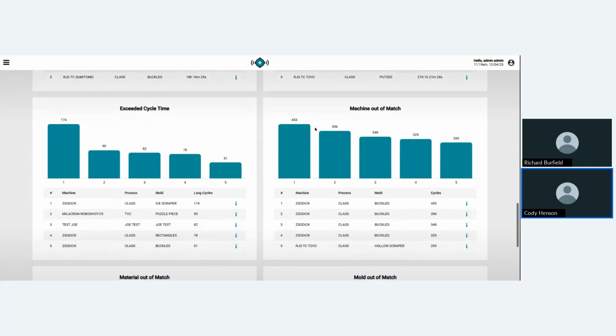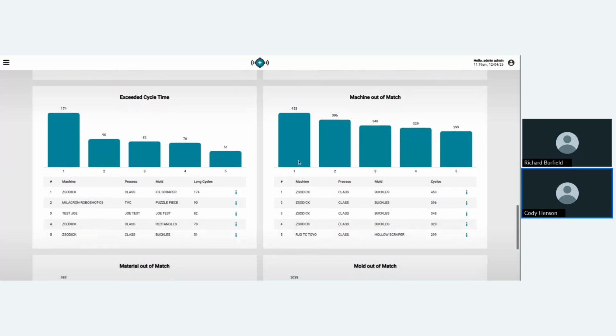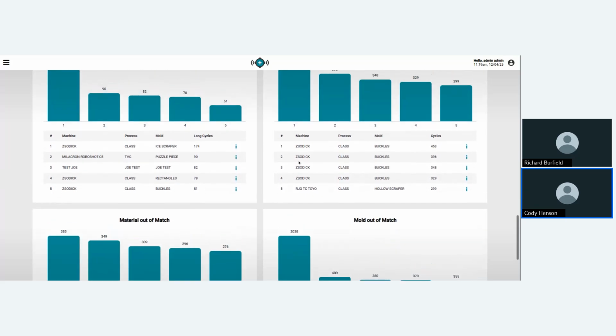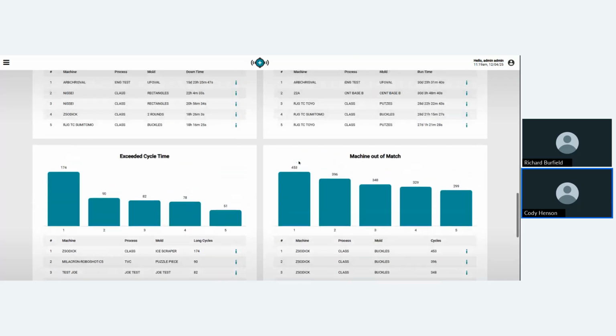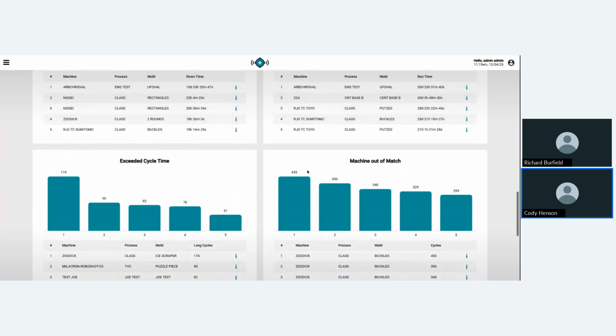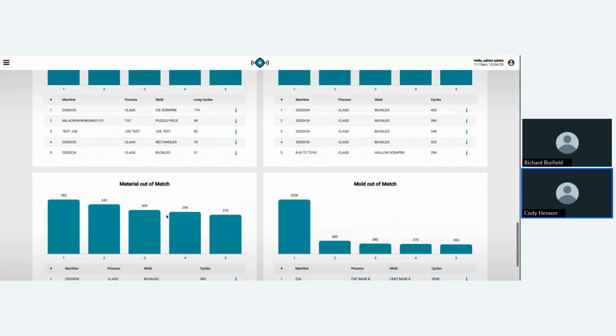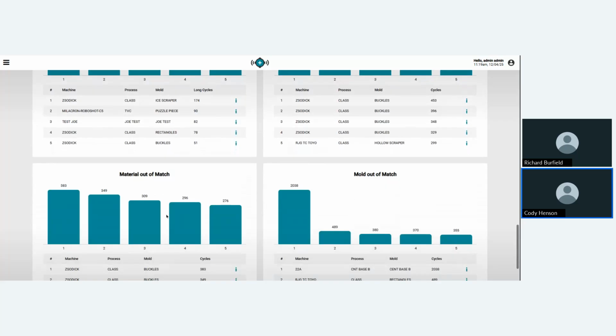Template match, if we had machines that were out of match. This is going to be for Master Molder 2 classes that are trying to generate a template and match it on another machine. And within the template, was it the machine conditions that were out of match? Was it the material conditions, which we know is a measurement of effective viscosity?